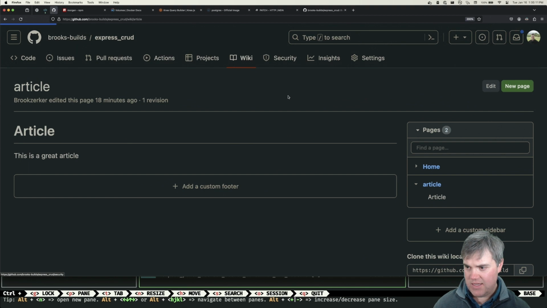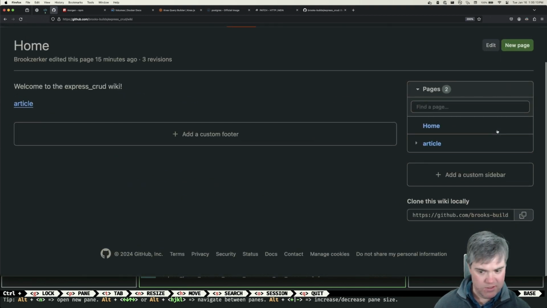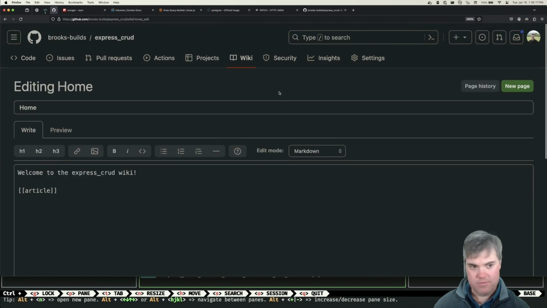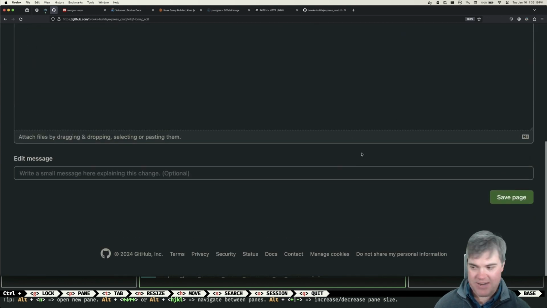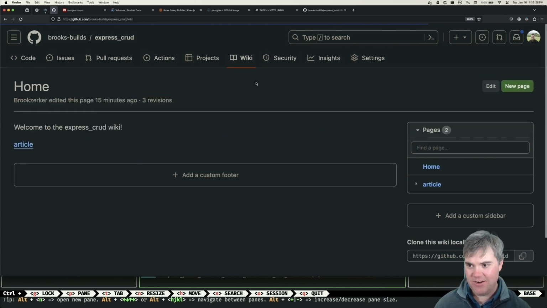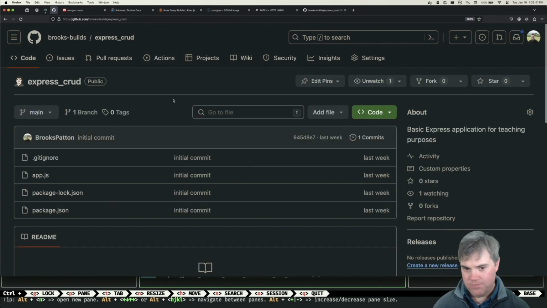Can I actually get rid of, I don't need this wiki anymore. Can I get rid of you? I don't know how to delete the wiki once I created it. I don't think anybody will care that it's there. Nobody will take a look at it. So whatever, I'll just leave it. I might have to delete all the pages and then it's gone. But whatever, I don't care that much. Okay, so back to you.